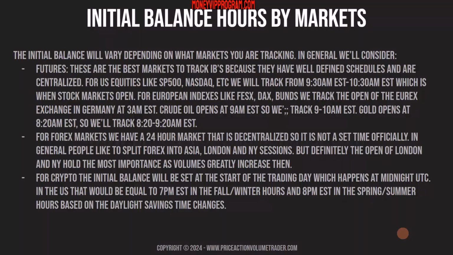For European indices like the FESX, the DAX, Bunds, we track the open of the Eurex exchange in Germany. So pretty much the Europe open, London, Germany, that happens at 3 a.m. Eastern time. So it's going to be the first hour from that open. Crude oil opens at 9 a.m. Eastern time, so we'll track from 9 to 10 a.m. Eastern time on crude oil. Gold opens at 8:20 a.m. Eastern time, so we're going to track the first hour, 8:20 to 9:20 Eastern time, for gold.